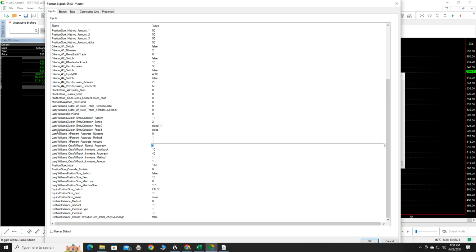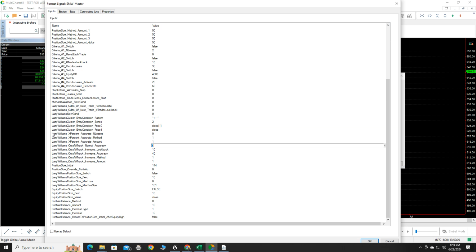But under this program, it enters on the prior close, meaning that we want to anticipate that the pattern will not repeat. In other words, we get an up, down, down, down, down, up, down, down, down. Then we buy, knowing that we will probably not see that final down, as that pattern doesn't repeat itself twice very often. So it buys on the 3rd down, anticipating there will not be a 4th down day.